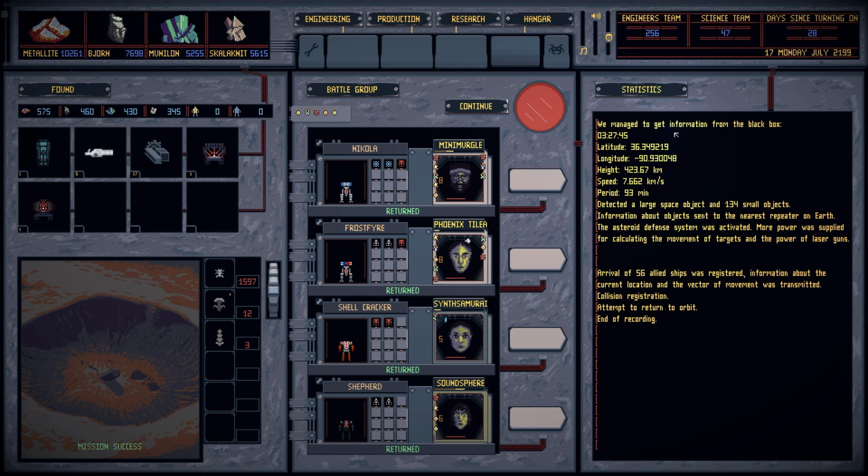The asteroid defense system was activated. More power was supplied for calculating the movement of targets and the power of laser guns. Arrival of 56 Allied ships was registered. Information about the current location and the vector of movement was transmitted. Collision registration. Attempt to return to orbit. End of recording.